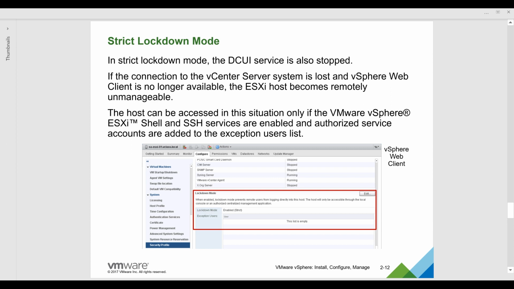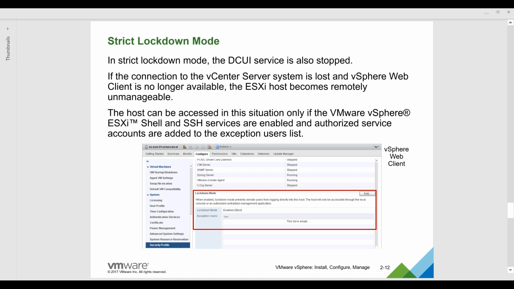So let's talk about strict mode a little bit more, or talk about the differences. In normal mode, the ESXi host can be accessed through vCenter Server, which we just discussed. And only the exempt users on the list, meaning the ones that have permissions, can log into it by the DCUI.